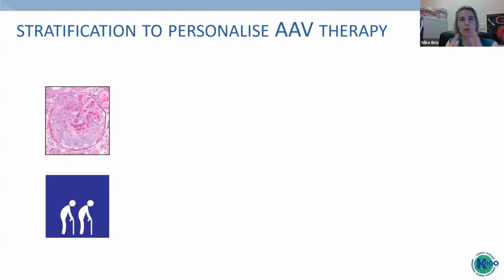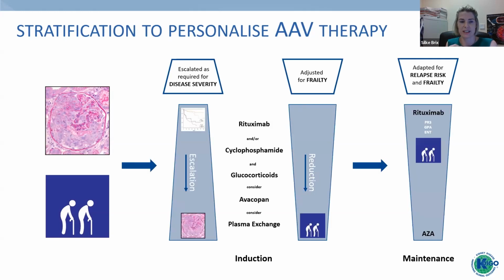And I think if we look at KDIGO and EULAR, we all try to incorporate a bit more the frailty aspect and the severity aspect. But it looks still pretty much like this. So the KDIGO recommendations are using rituximab in non-life-threatening disease. They give the option of MMF, and in more organ or life-threatening disease, rituximab or cyclophosphamide, while KDIGO gives you the option to combine rituximab and cyclophosphamide if you feel it is very severe. Then you add glucocorticoids, and the new EULAR guidelines will say you can consider to replace steroids or avoid steroid overexposure and add in avacopan. That wasn't in the KDIGO from last year.